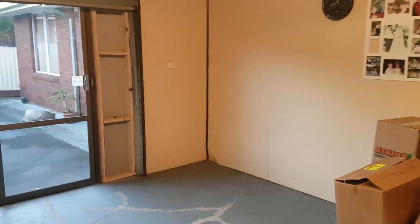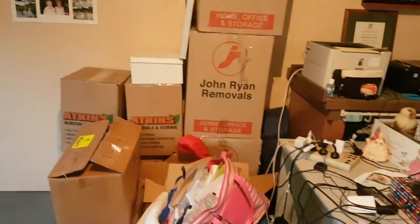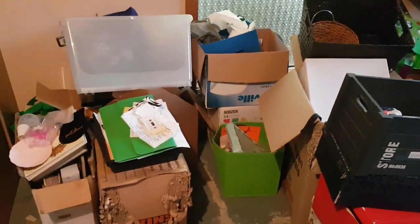We have a corner of the room, nice and clear. We've still got some boxes here, and we've still got some stuff pushed to the side here, but it means we can actually start setting up this side of the room now, which will just help, because once we've got Linda's sewing table there, we can start putting sewing stuff, and some of this junk here will actually have a home.